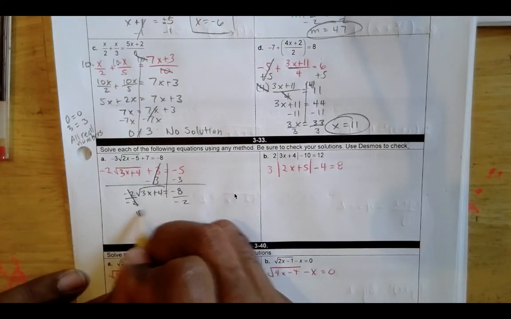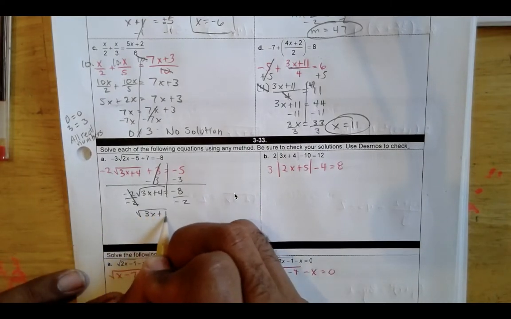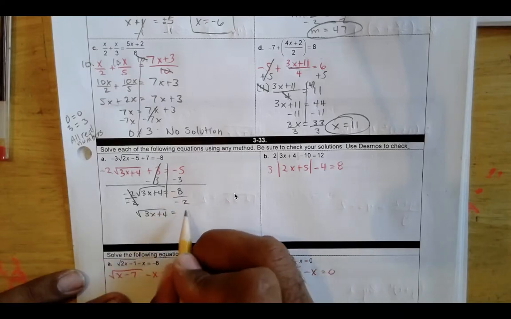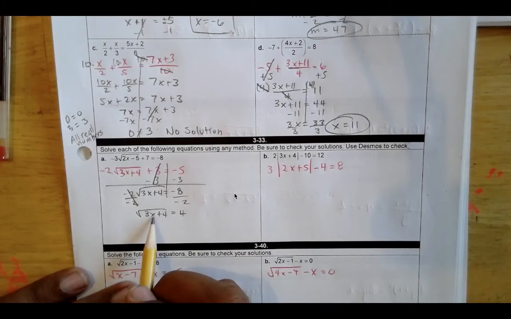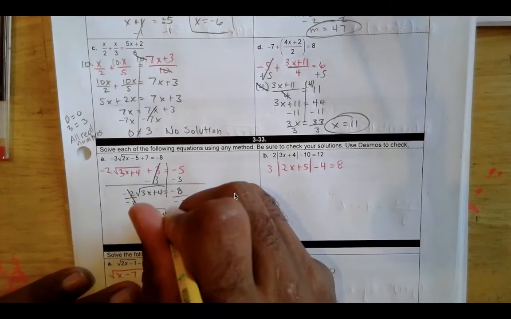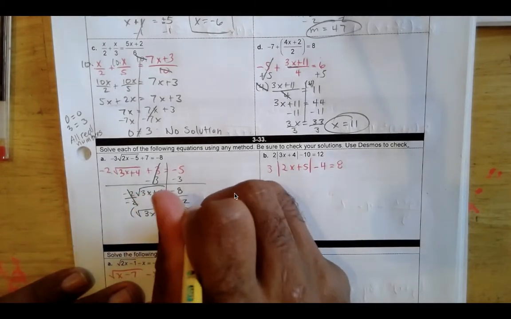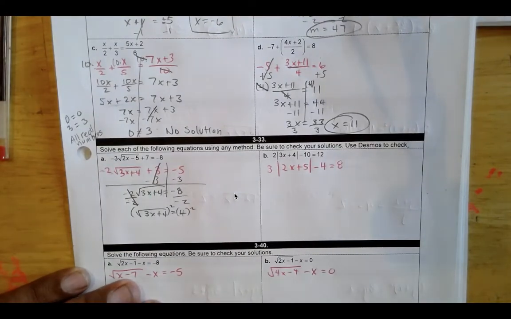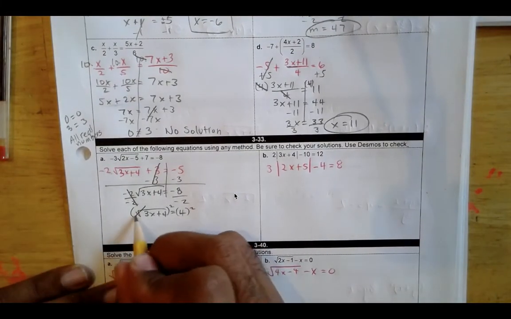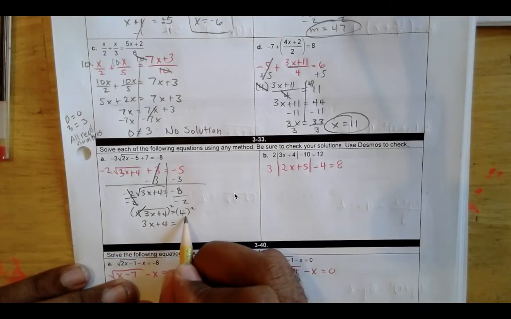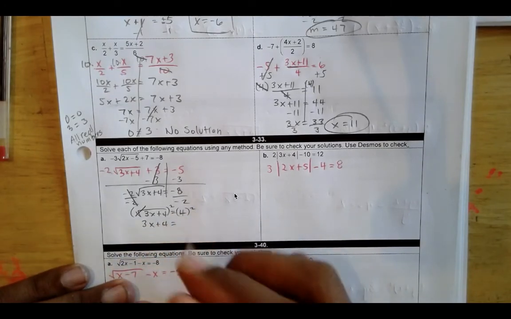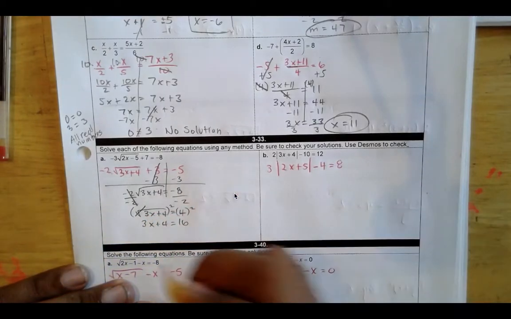Okay, so now here we have 3x plus 4 equals -8 divided by -2, which is +4. And now, just like those square root problems from before, to get rid of the square root, we're going to square it. I'm going to square both sides. That gets rid of the square root, it cancels it out. But on the right, it's not 4 times 2, it's 4 squared. So 4 times 4 is 16.